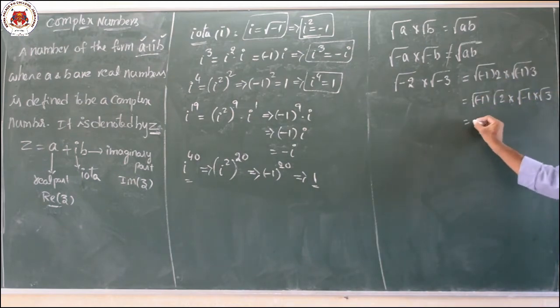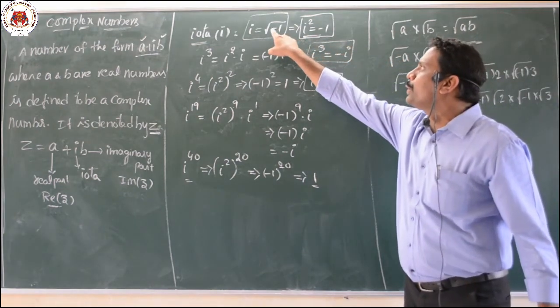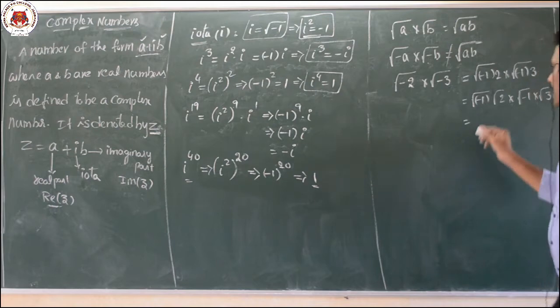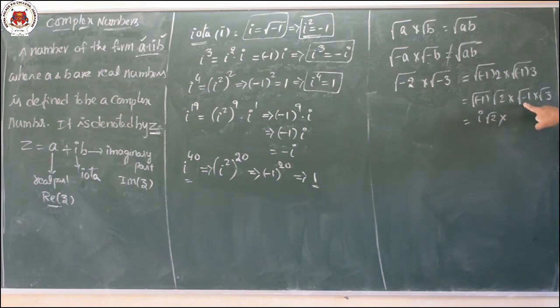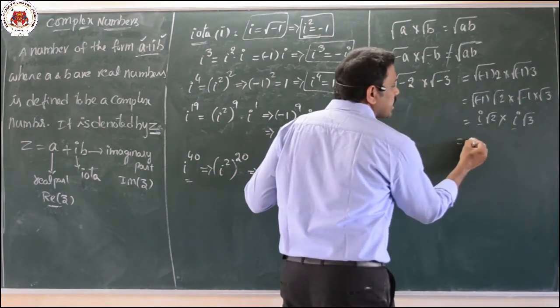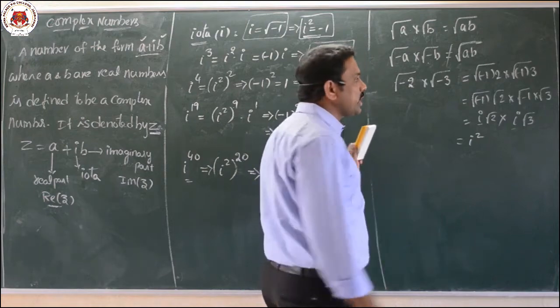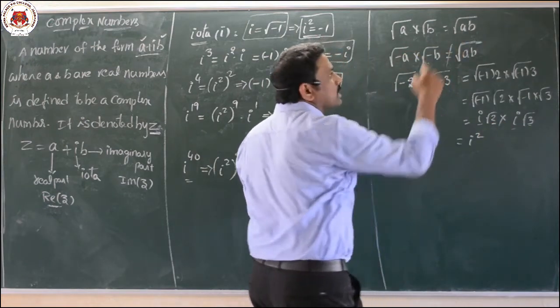But my dear children, we know it. What is the square root of a negative unity value? It is I. So this is the value I into root 2, and here also the square root of a negative unity value is I into root 3. Now you multiply I into I. So I into I is nothing but I square. Now you can multiply the roots, because if they are plus numbers, you can multiply.